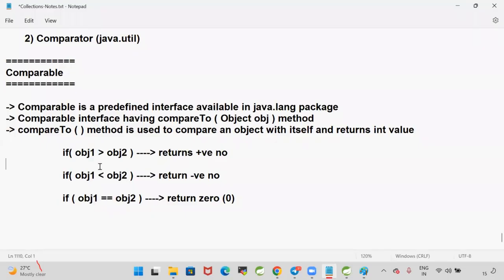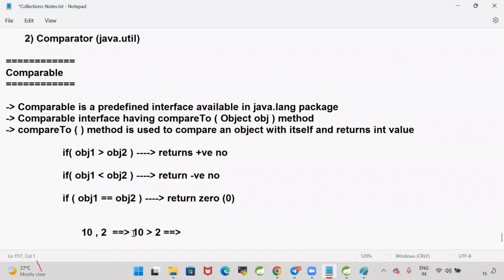So when it compares the objects, obj1 and obj2, suppose for example, when I compare 10 and 2, if 10 is greater than 2, where should the 10 come? Guys, when I compare 10 comma 2, two objects are there, number and number.